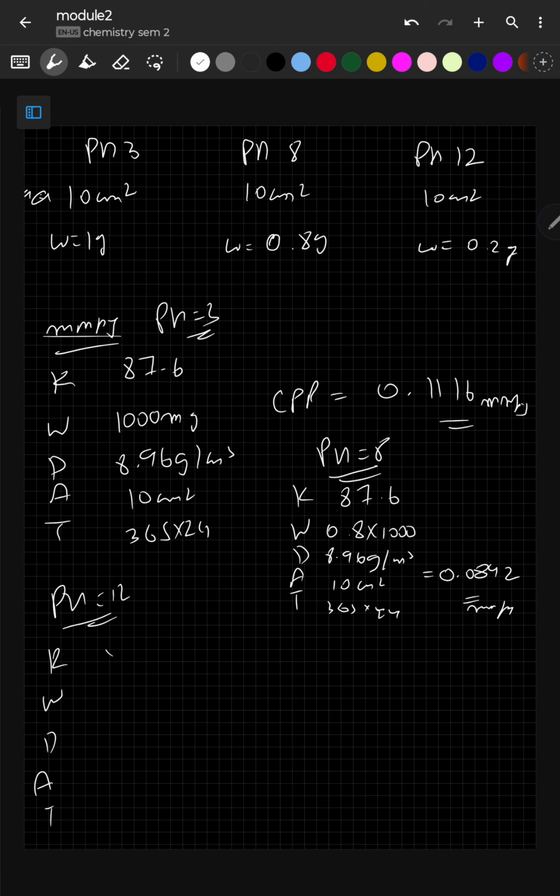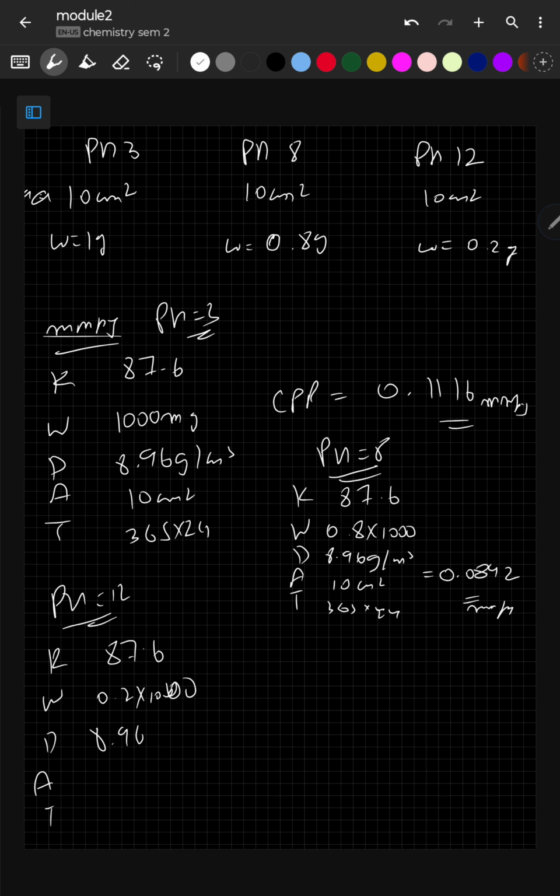KWDAT, let's do 87.6, and that is 0.2, so 0.2 into 1000. See, the sentence formation is very hard to catch in a question. At pH 12 the solution was 0.2 gram in 1 year of period. So don't confuse, whatever is given, take that. Do not try to subtract from 1 gram to 0.8, or the difference from 0.1 to 0.2. Whatever is given, write it as such, as per the solution. That's what is the answer.